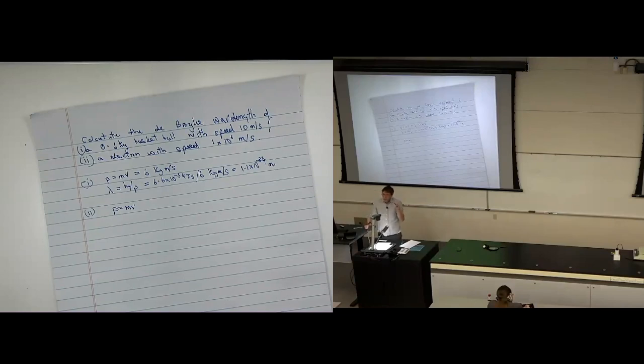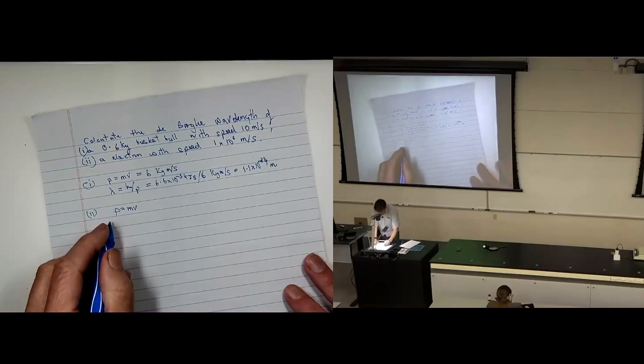So we might think about relativity, but actually 1,000,000 meters per second compared to what's the speed of light? 300 million meters per second. It's going very fast compared to the basketball, but it's much slower than the speed of light, 300 times slower than the speed of light. So I'm just going to use mv. But if it were going faster, if it was going the scale of the speed of light, I would want to use gamma mv here, the relativistic momentum. But I'm just going to use mv.